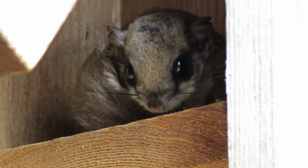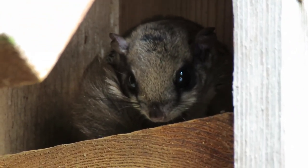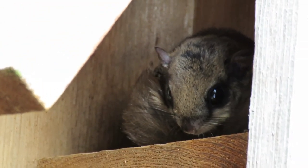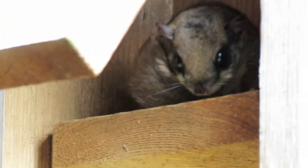Good afternoon everybody, this is Karen Mards from Hilton Head Island, South Carolina. This is a quick video number two today — it is May 22nd — and this is a beautiful flying squirrel. A lot of people have never seen one; I hadn't until five years ago. This is box E10.